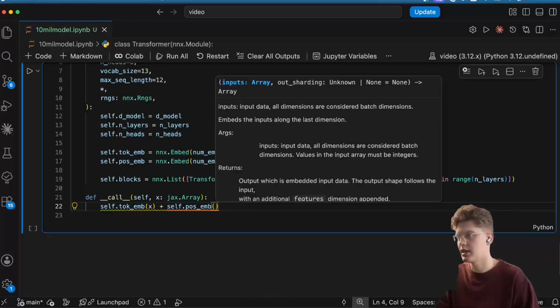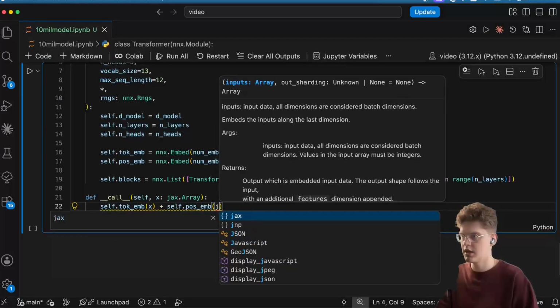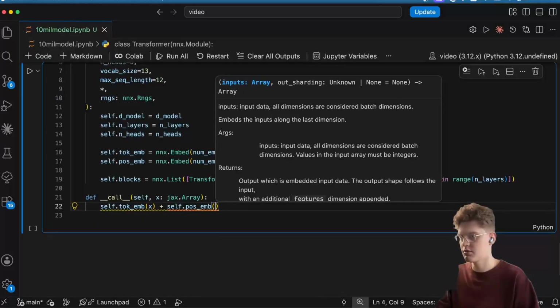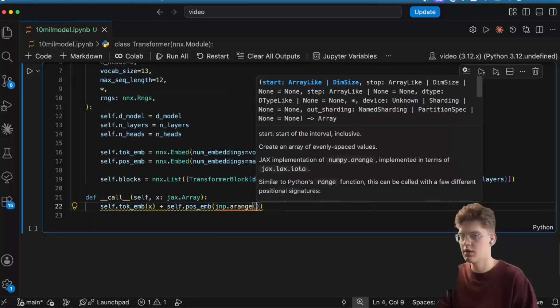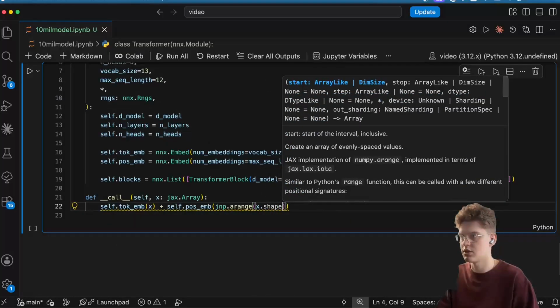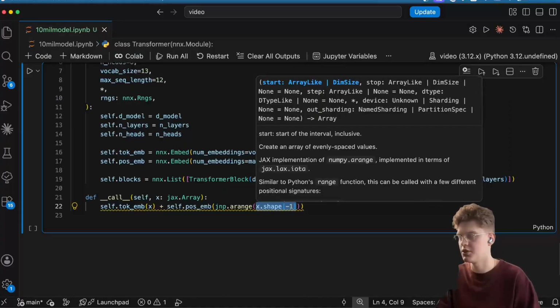Here, instead of passing X, we need to pass in basically a range of numbers from 0 to 12. This is the way to do it because we're working with positions, not tokens themselves, and positions don't change. So instead of passing X, we should pass an array of 12 numbers. The easiest way to do this is jnp.arange of X.shape[-1], which takes the last shape, the token sequence length.